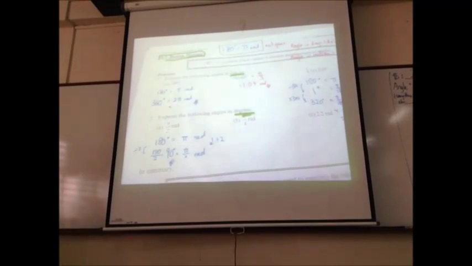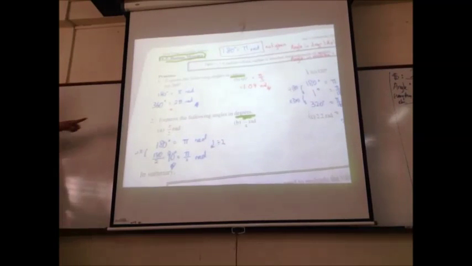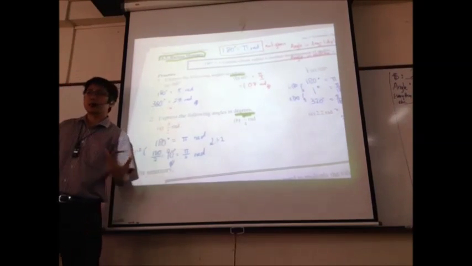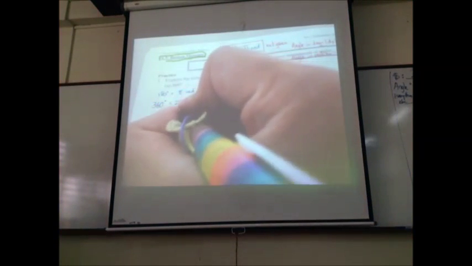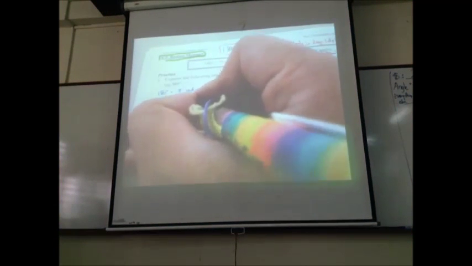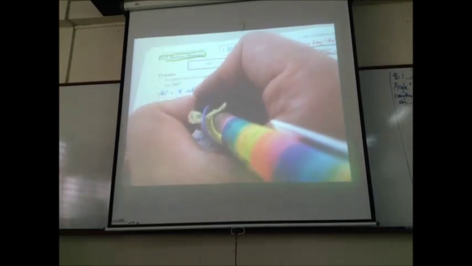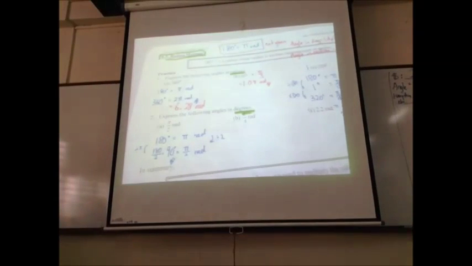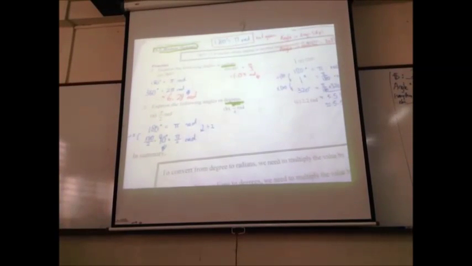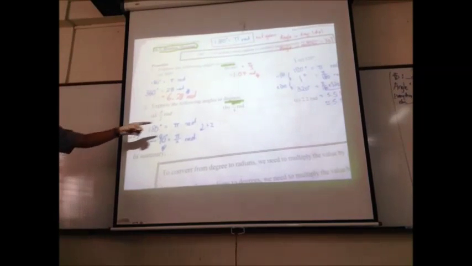This one, the one that Matthew asked yesterday, which is very good. 2 pi, what's the answer? 6 point 28, thank you. Okay, so check your answer. And then we go on to B.